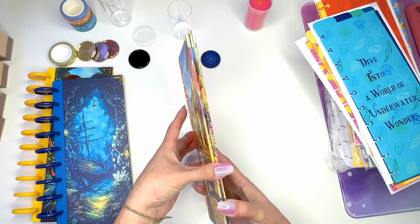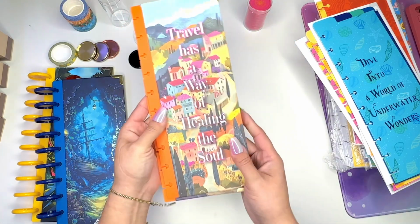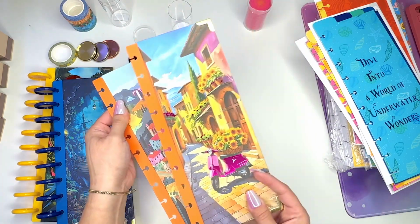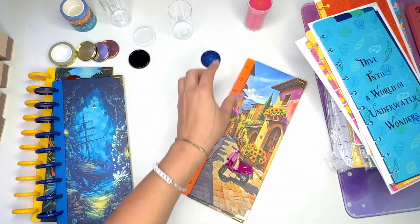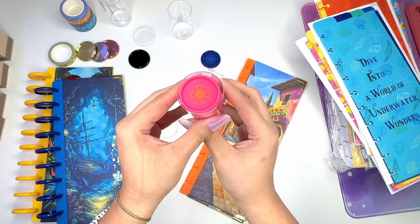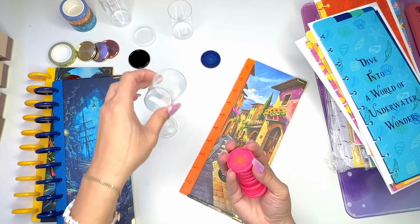And again, if you wanted to do it inside out, this would be your front cover. That would be your back. And then this would be the inside. So really cute. This comes with the pink disc. And again, it's still the same compass on there to choose from.